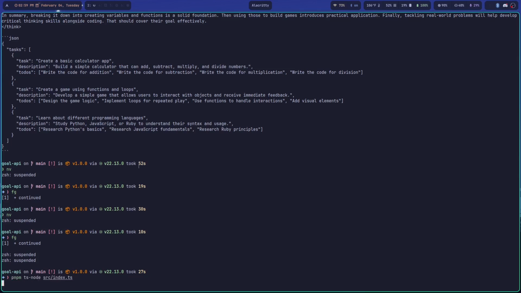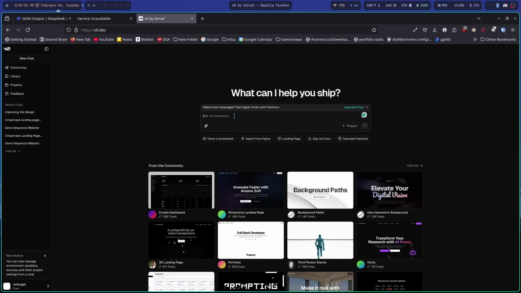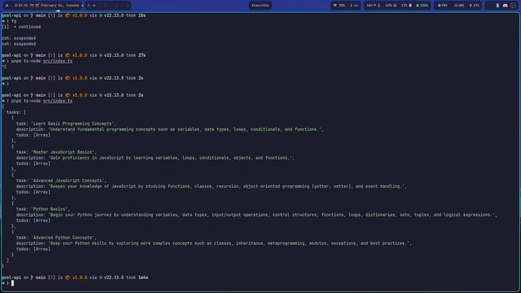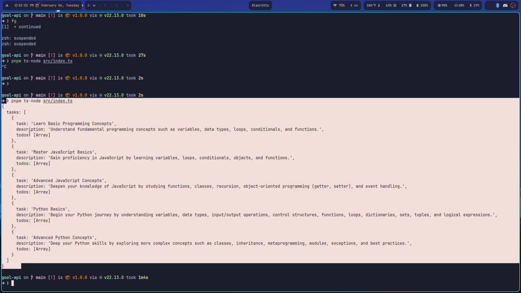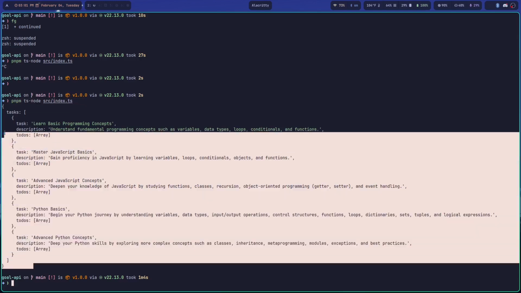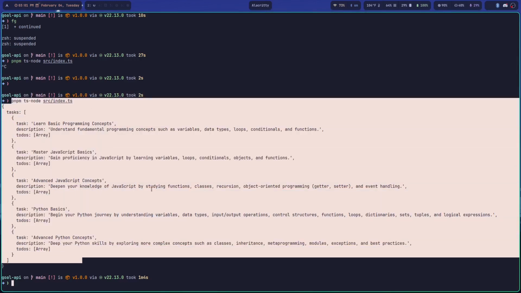Let's try it. I'll just put this out. Let's generate a front end while Ollama is working on it. So I think it has completed the tasks, and this is what I want, and it has pretty much given me exactly what I wanted. So once this is ready, I need a front end for this.